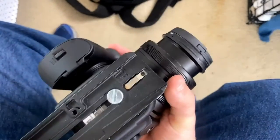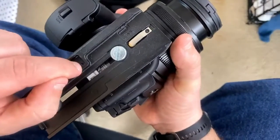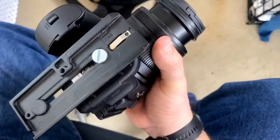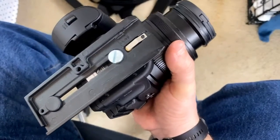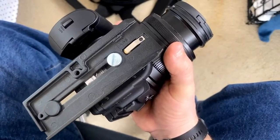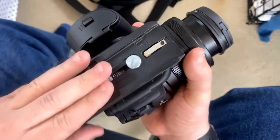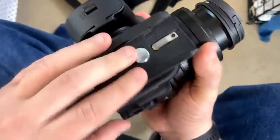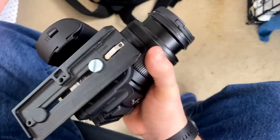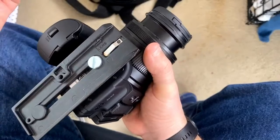Word of caution, it's very common for students to return cameras and fail to remove the mounting plate from the camera and put it back on the tripod. Mounting plates belong on tripods, not on the cameras long term. In some rental houses and production houses, they actually purchase extra mounting plates and keep them on the cameras at all times. The reason we don't do this is because we have a variety of cameras, we have a variety of tripod systems, and not all of the mounting plate systems are identical.